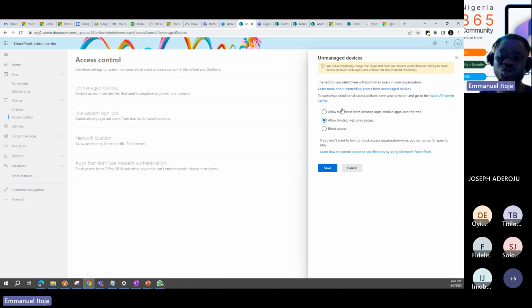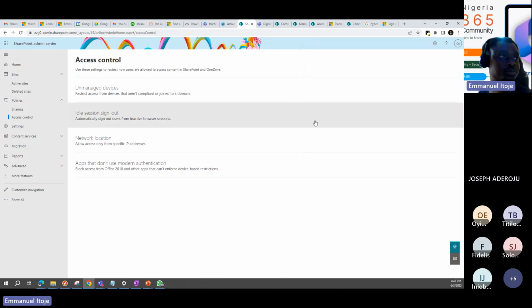Okay, you don't want those users to be able to use their mobile device, like the phone, for example, now, because we have the SharePoint mobile app that you can download on your Google Play Store or the Apple Store. And from those devices, you can access SharePoint. But if you don't want them to do that, you can allow limited access by only allowing them to have access on the web only. They will not be able to use the mobile application to access SharePoint or OneDrive information.